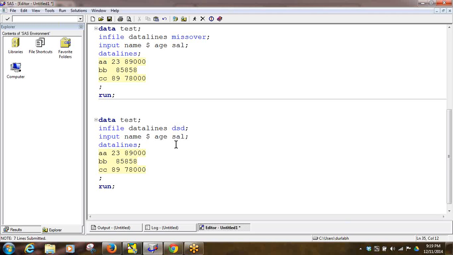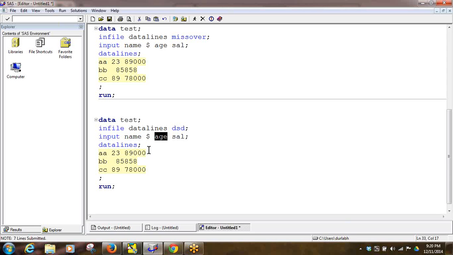Would it go home, or where will it go? The question is, when a value for a particular variable is not available in the same line, same record, where will the pointer go to find that? Next line. Yes, that's the answer.